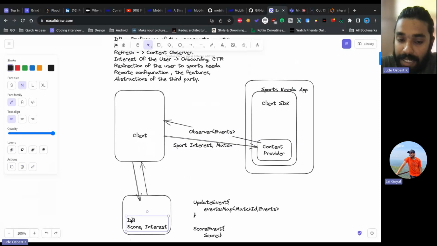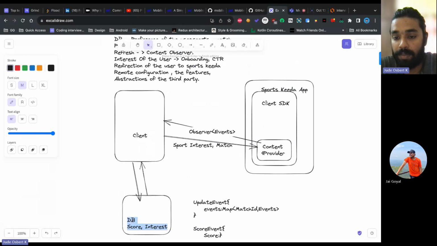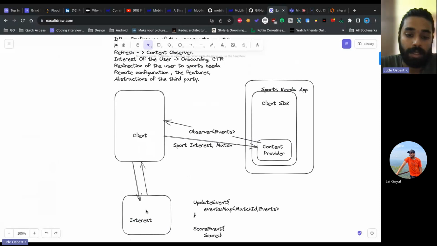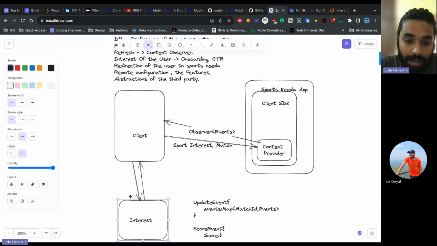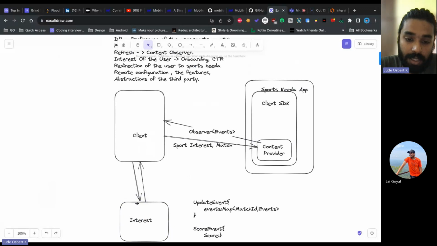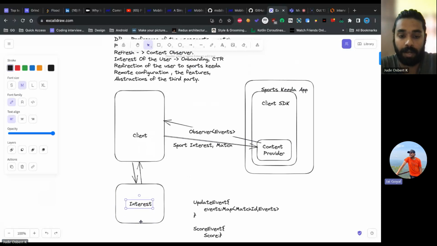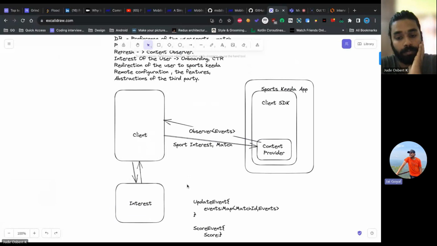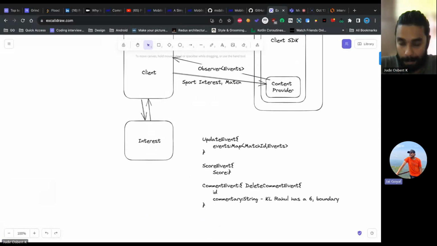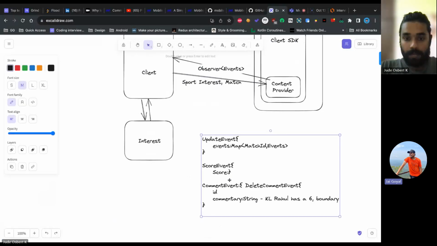So maybe I don't need this DB, and I can just trigger it here in the first trigger message, the probing message. So can you change the HLD according to it? Yeah, because you are right. Okay. So now the only concern for me for having a DB is the interest of the user. Yeah, interest makes sense, because if the match is deleted, interest is not deleted, right? So interest you can persist, no issues. It was just about the match, right? So yeah, now can you change the HLD? Yeah.